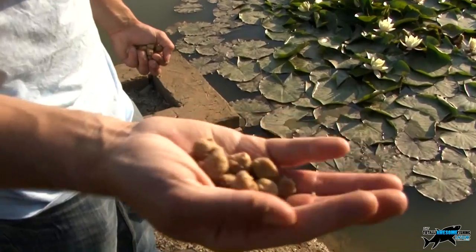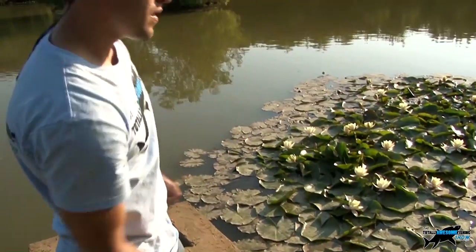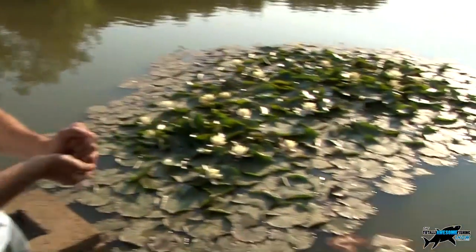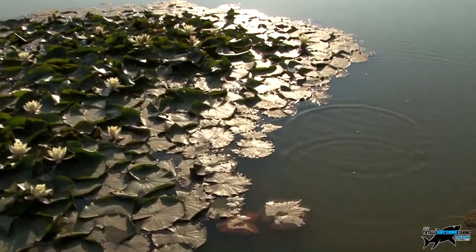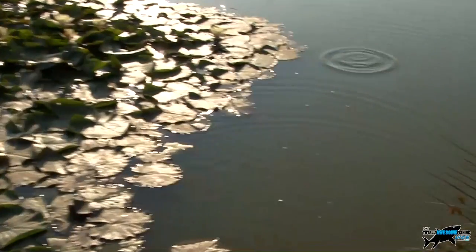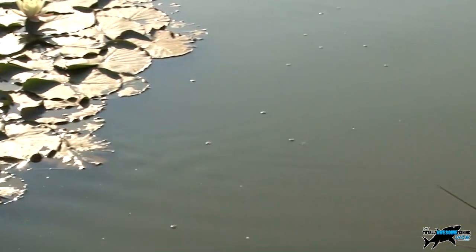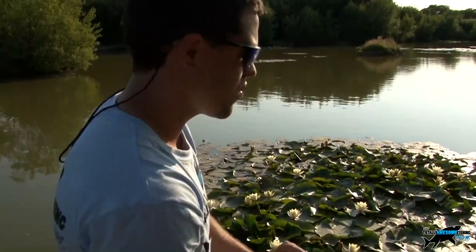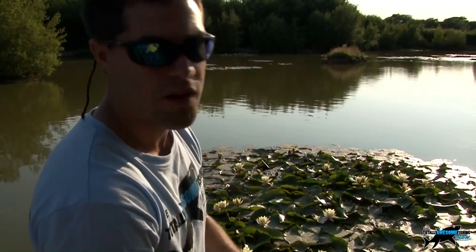We've got five, six, maybe seven dog biscuits, and we've got nice lily pads here. Chuck them around just on the edge because the carp are likely to be hidden under there - it's nice and cool under there away from the sun. There are some reeds around here too so throw some near the margins. And hopefully the birds don't see, because that's another surface fisherman's nightmare. If there are ducks in sight and they can see you, they are going to come over and eat your bait.